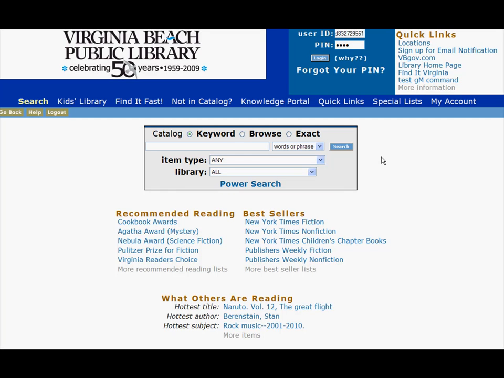Here we are in iBistro. The customer has not yet logged in. They're being prompted for the user ID and PIN. One thing we notice is that there's a new link here for Y next to the login button. If they click on that link, they'll get a pop-up window explaining the benefits of the one-time login. So I'll leave that to your imagination, and we're going to log in.